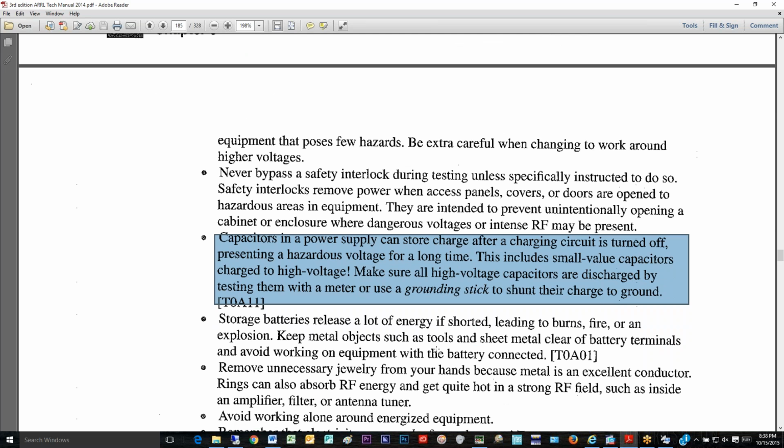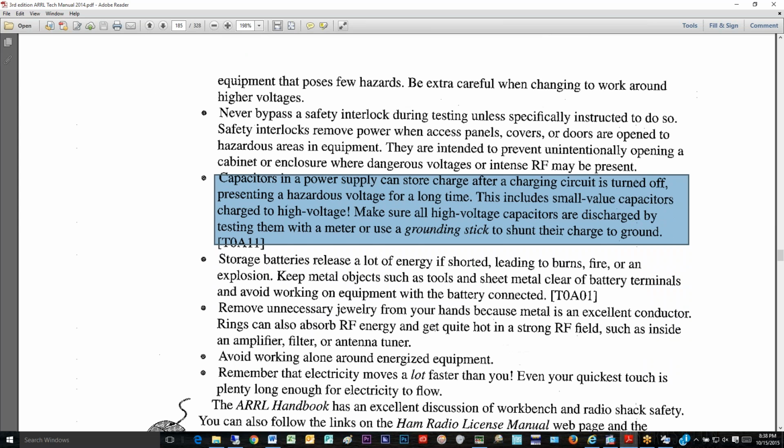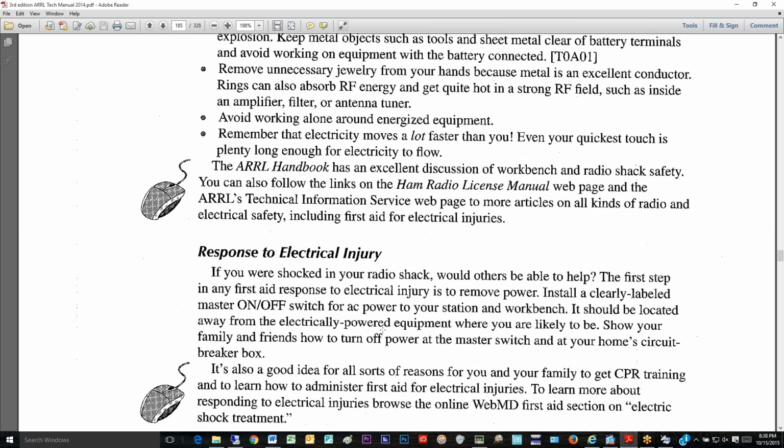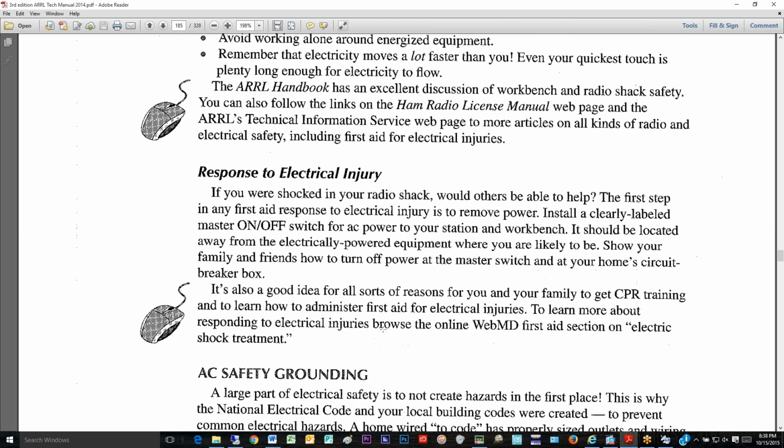Storage batteries, especially lithium ions, will explode if you don't handle them correctly. Be careful with your jewelry, et cetera, okay? Response to electrical injury, should somebody unfortunately be electrocuted, you never touch them, right? Make sure that that power is off, and then you should also get some CPR training in case that happens.